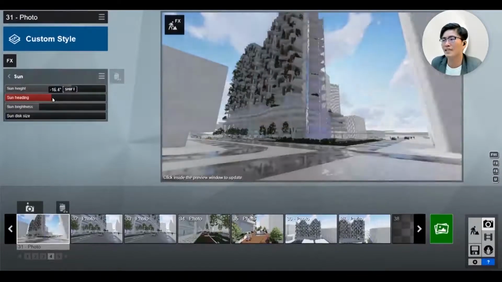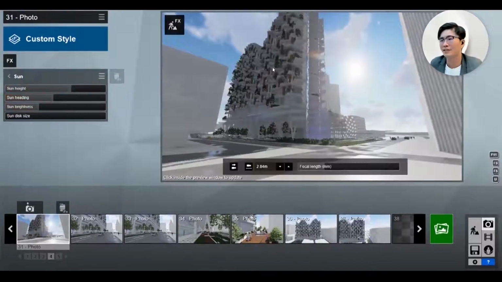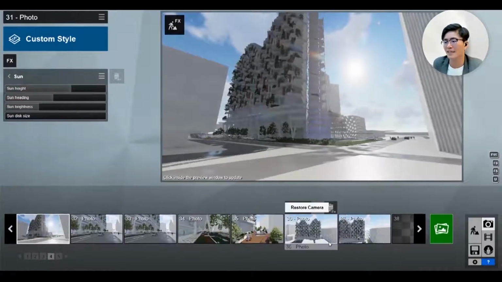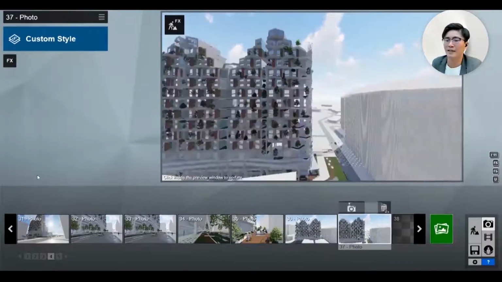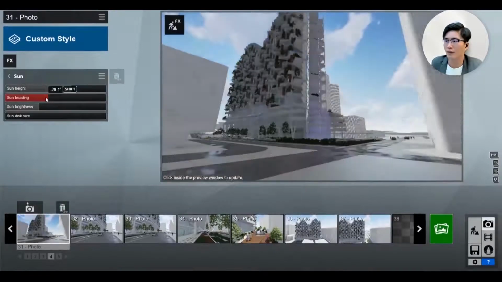If I put the sun behind, the problem is what we mentioned earlier: the building will be shaded by itself. So it's not a good idea in this angle, in this scenario. In some scenarios it might be cool, because we want to show the building profile, the outline, but not for this one.